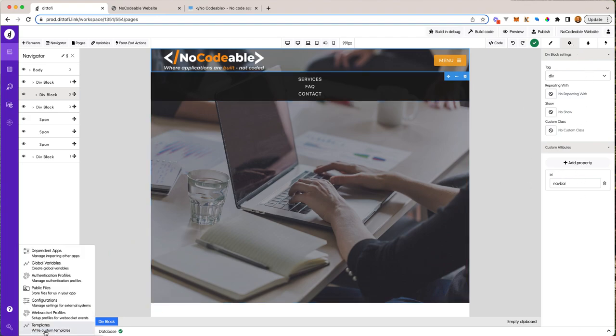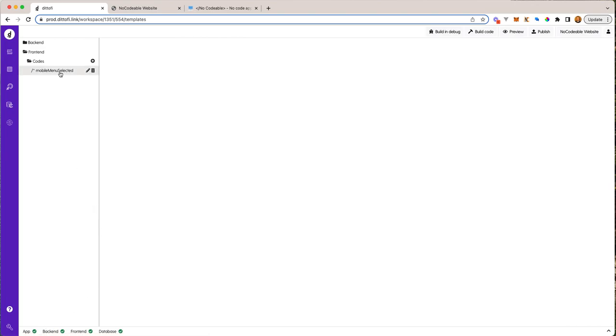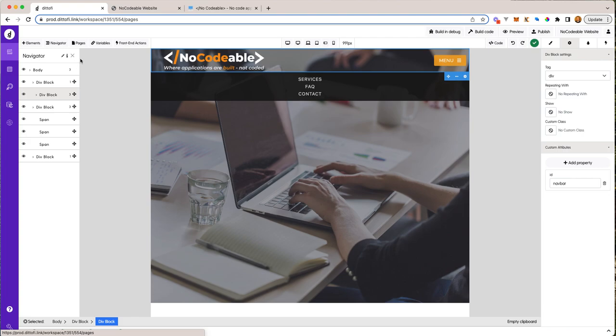So I'm going to go into my little templates here, and you see that I've got just a very basic little JavaScript function that is going to select that element by the ID, and then it's going to toggle that class I selected. So that's all good there.